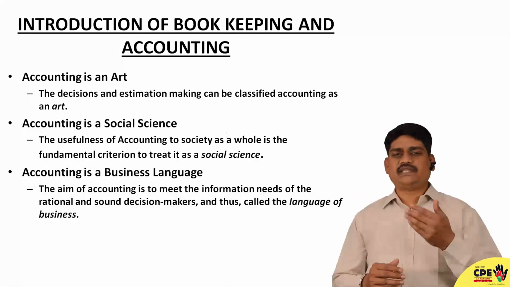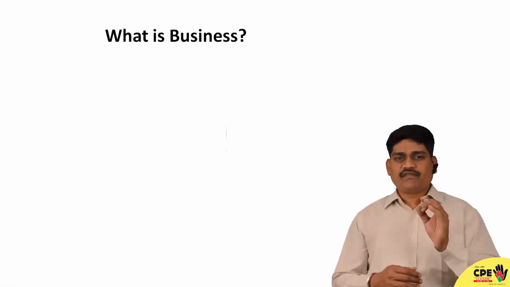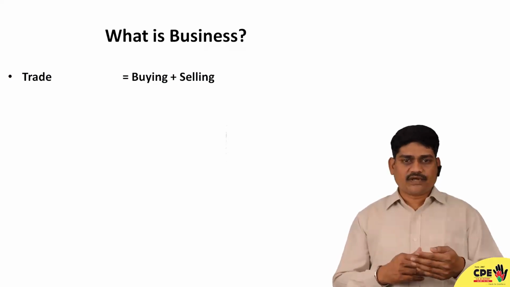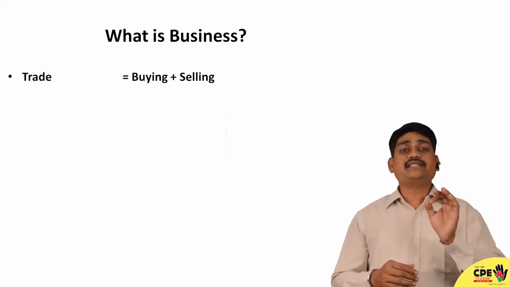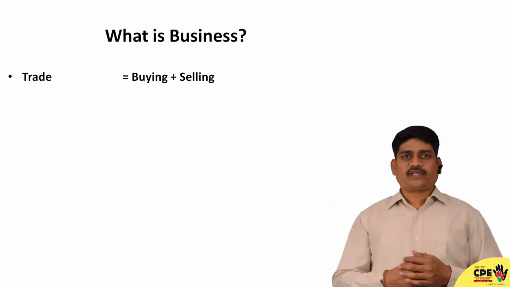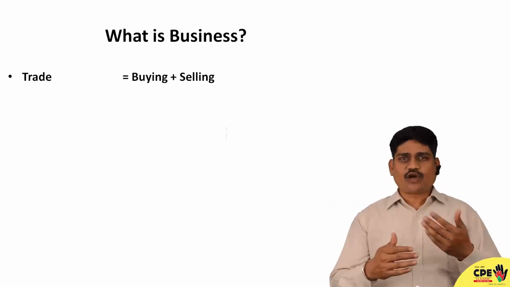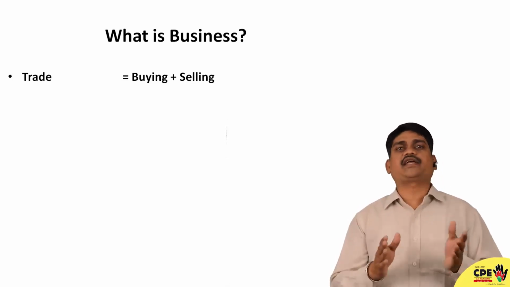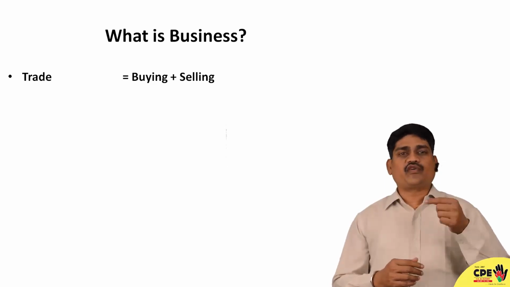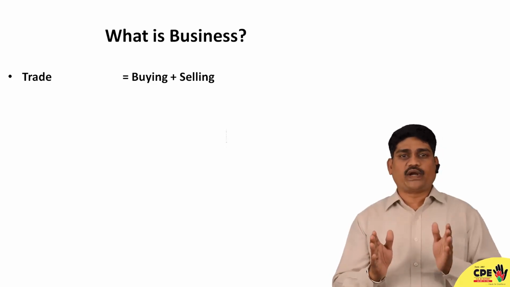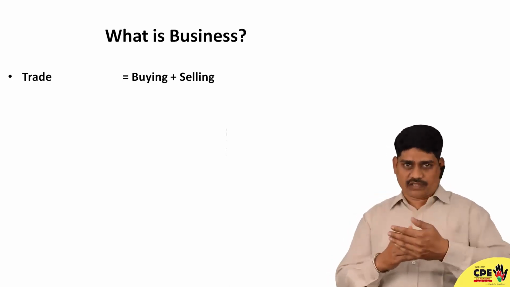First we'll see what is business. Before discussing the word business, first we'll discuss what is trade. Simply, trade is buying plus selling. In books you will get the definition or meaning like exchange of a good or a service at a predetermined cost or a price is known as trade. Means simply exchanging.